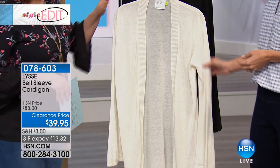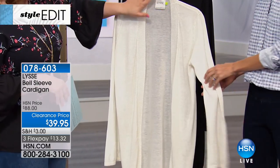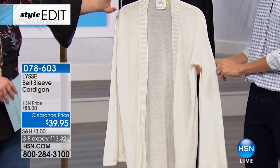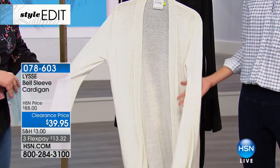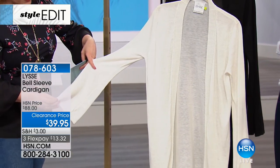Okay, everybody, so let's take a look at something that you've been nuts over since we showed you. Take a look at this beautiful all-season lightweight cardigan. It is so pretty, so soft, so wonderful because it's wear now when it's coldest — I can throw this over a turtleneck — but also in the springtime, in the summer when it's not quite warm enough and you still need a little something. Look at what we have for you, on a better than 50% off.